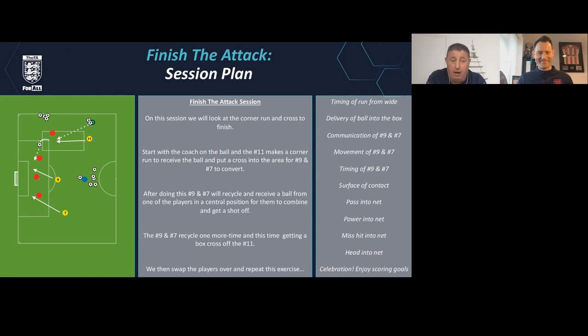And I want to walk onto a training ground and watch my players, if it was my group of players or your group of players, enjoying themselves as well and scoring goals. Jimmy, just one question for you. What considerations would you put on the goalkeeper? I know there's no indication of that there, because that's quite an important part in terms of the cross. What sort of information would you give him in terms of coming out of his 6-yard box, coming for the crosses, staying? I would want the goalkeeper to be live at all points, Steve.